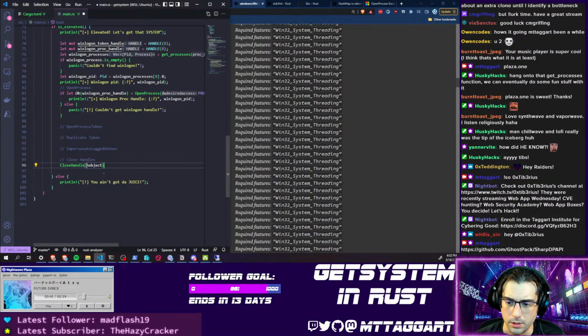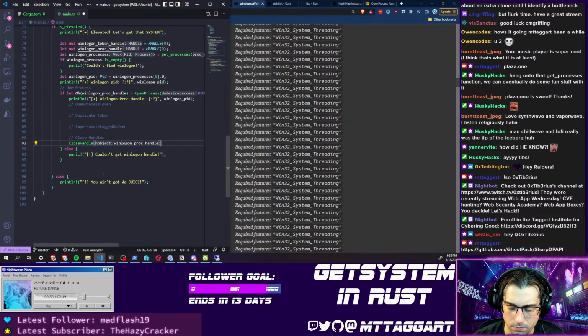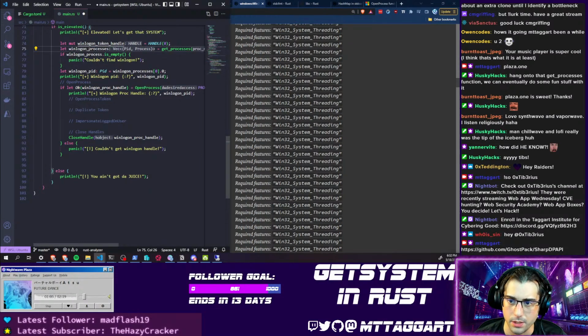Close handle. Actually, all of this is going to be inside of here, so let's do that. Close handle. And then log on proc handle. And we haven't done window log on token handle yet. And also, I can just get rid of this line because we're defining it here, not in this initialized variable.